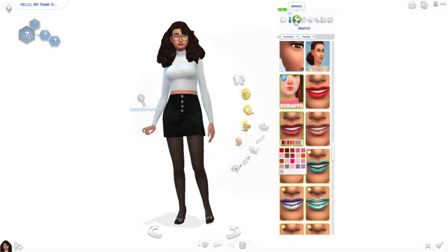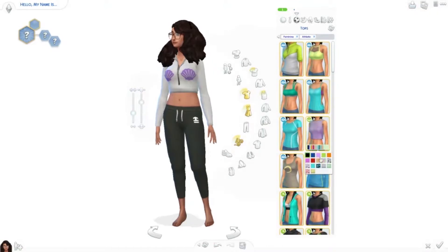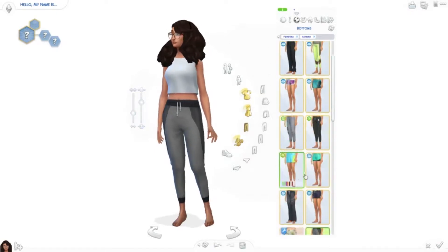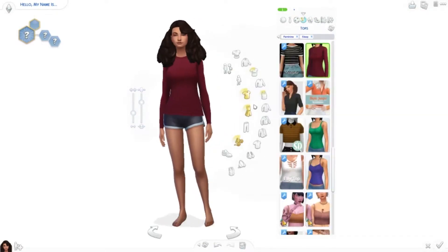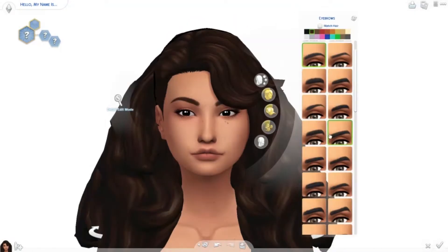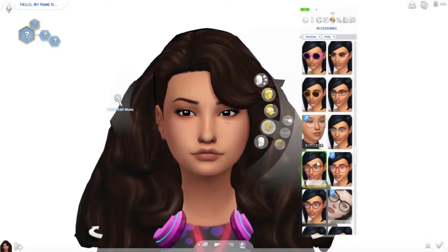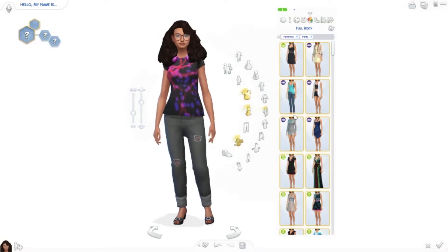I think I ended up changing the top. And the pauses in between outfits were actually me trying to look at different pictures — different types of outfits, 90s things. I don't normally look up things for creative sims; I normally just make random sims with the same CC I always end up using. I stayed with this hair for a while — that was kind of my whole inspiration at first, this big poofy hair by Sim Mandy, or I think it's Sim Lotus now.